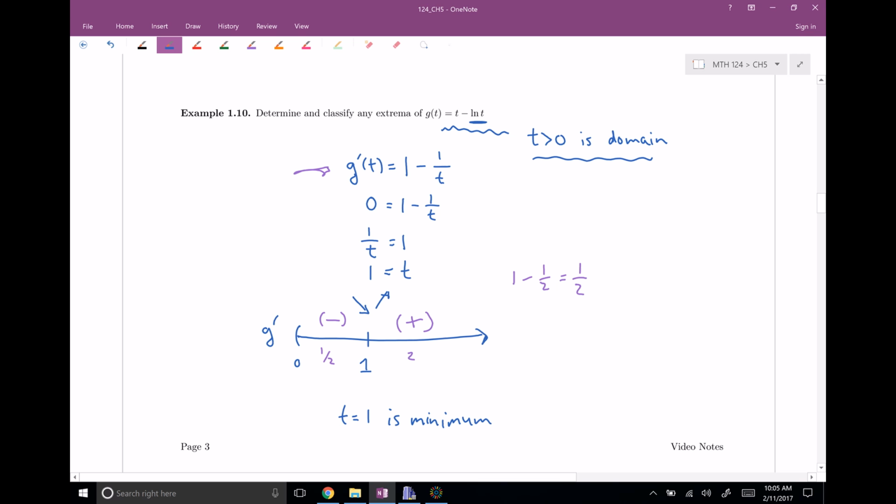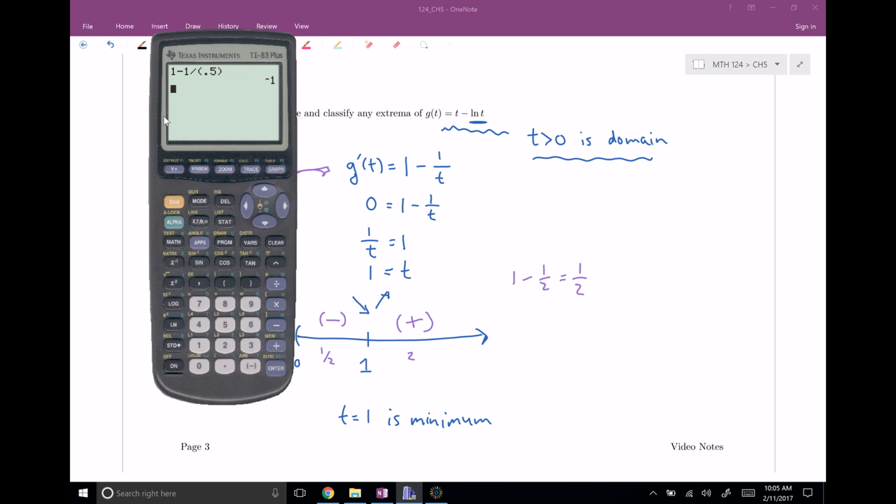And if at any point you're not sure about these things, you can go ahead and pull out your calculator. So let me pull out my calculator here, and I can graph this. Let me go ahead and verify this, make me feel good, that this is x minus the natural log of x. And if we did things right, this should have a minimum at 1. So let's go ahead and graph. And indeed, you can see at 1, it seems to have a nice minimum. And let's go ahead and zoom to standard really quick. We had zoomed in from before. So yeah, it seems to have a nice minimum at 1.